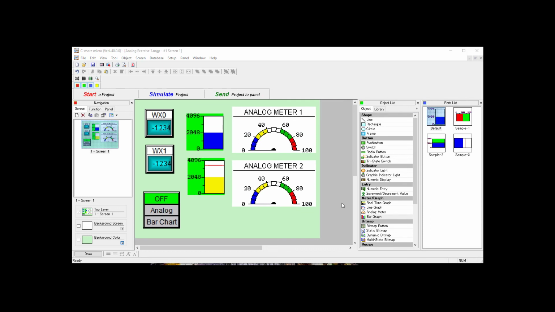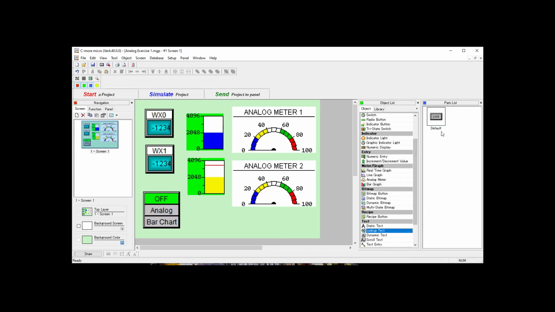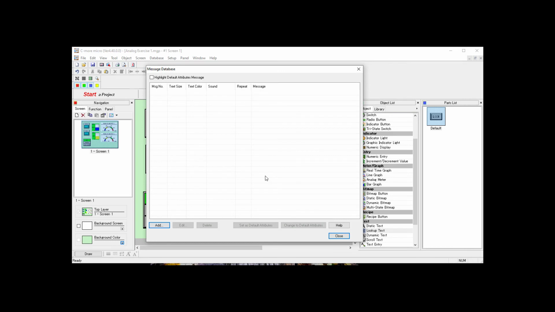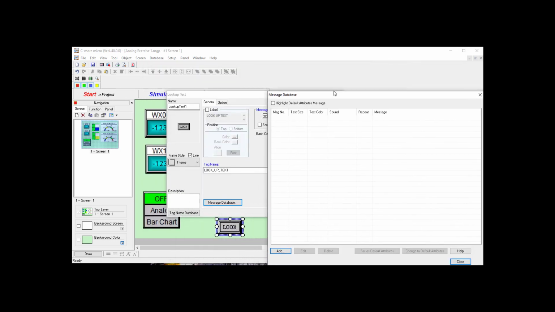Okay, let's add one more device, and we're going to go to a lookup text. So what we're going to do is add a lookup text. And let's go ahead and open it. Our tag name should be Lookup Text. And hopefully our message database, and it did not add it.